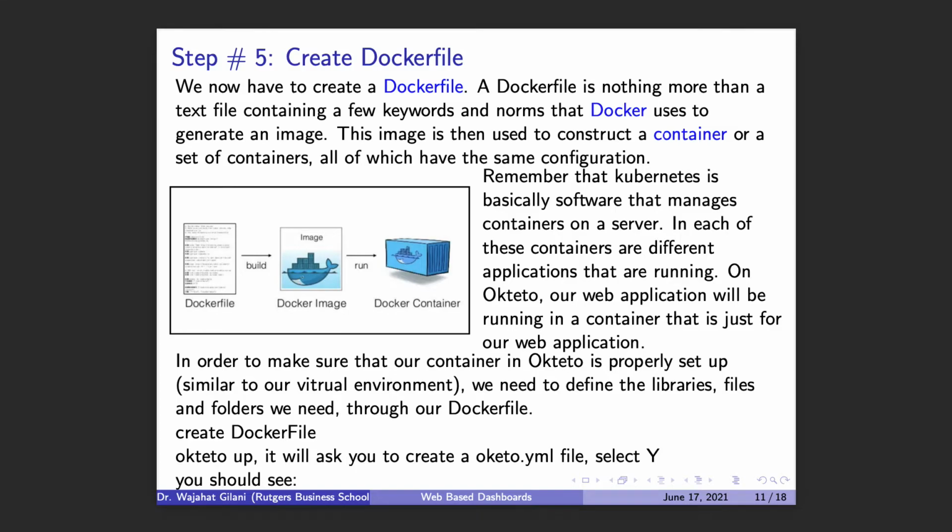Kubernetes pretty much sits underneath Okteto, and Kubernetes is managing all these different containers. Our web application will be just one of these containers, right? So we need a Dockerfile to tell Kubernetes, hey, we're defining this new container, and this is how this container is going to look, right?